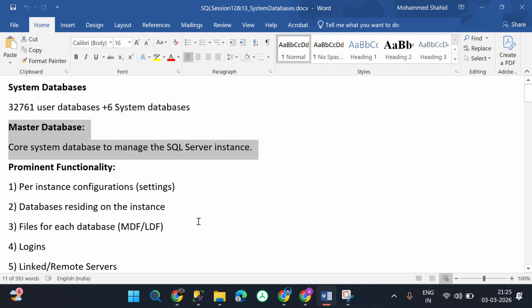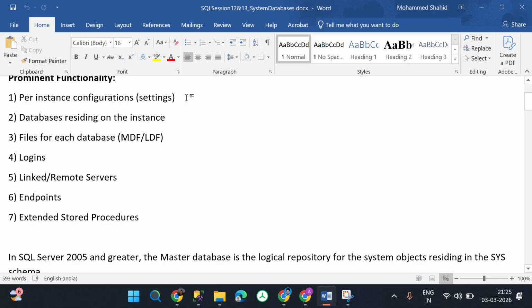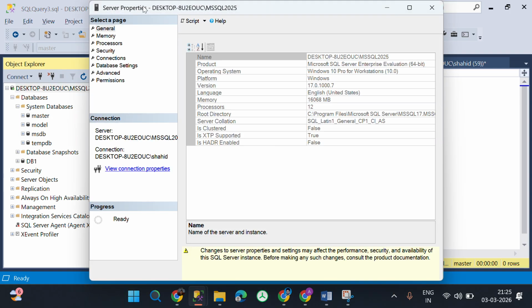Master database means the core system database to manage the SQL Server instance. We can say this is the brain of SQL Server. Everything functions prominently from it, like the instance configuration settings. If you right click properties here, in the general tab you see these properties, like product, operating system, and processor. All this information will be in the master database only.